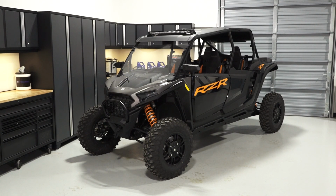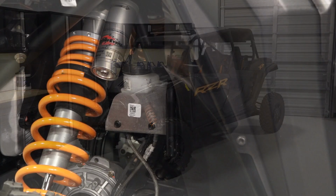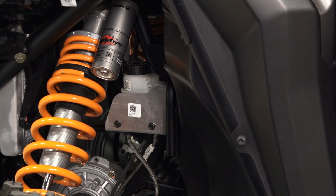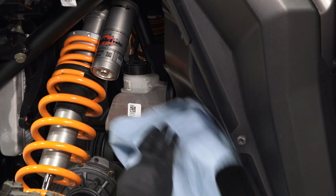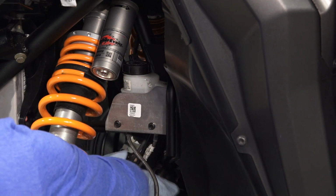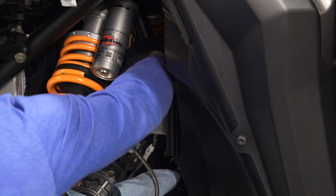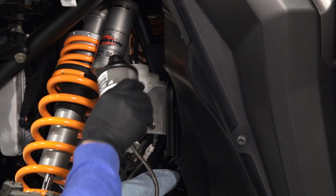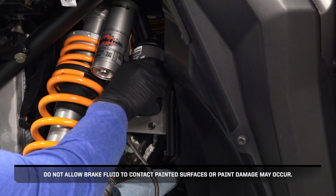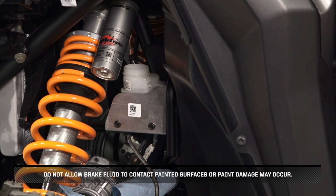Next, ensure the vehicle is on a flat level surface to inspect the fluid levels. Then inspect the fluid level and condition in the master cylinder in the driver's side front wheel well. Ensure the level is between the min and max marks. If it's low, clean around the cap and add fluid as necessary from a new and unopened bottle. Do not allow brake fluid to contact painted surfaces or paint damage may occur.